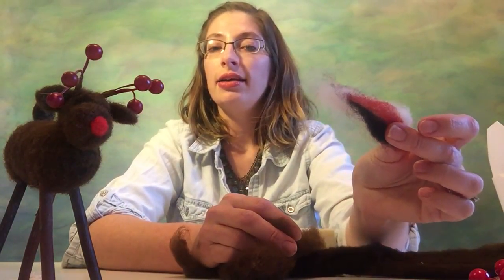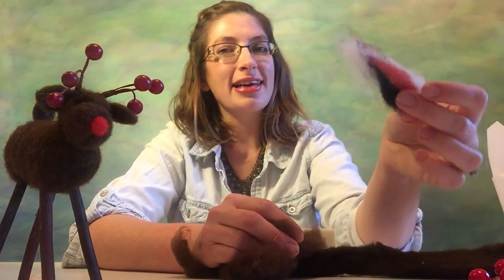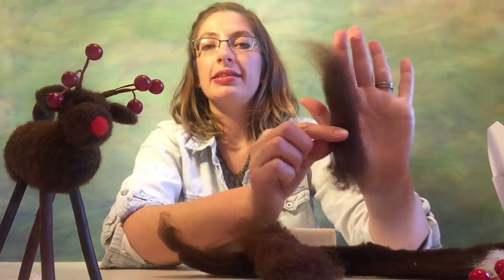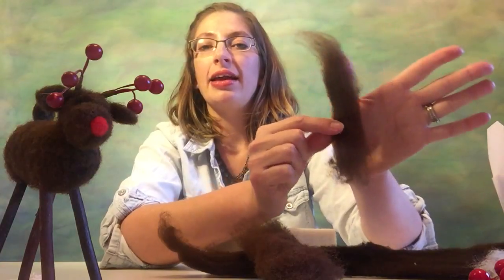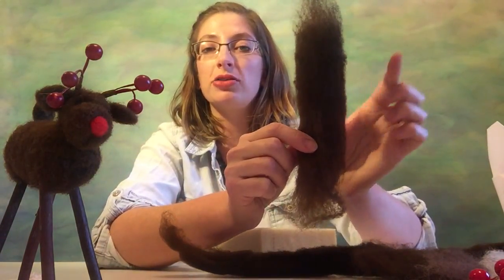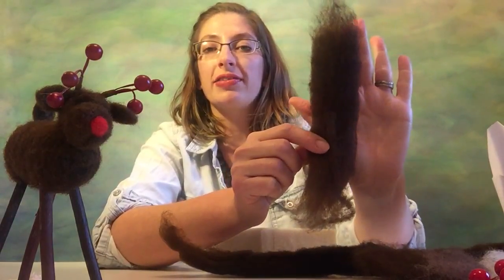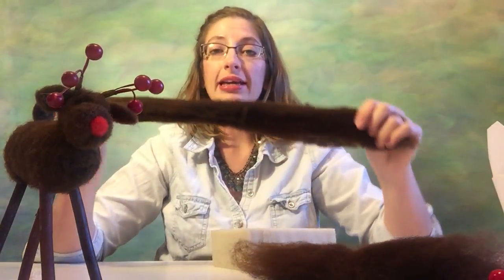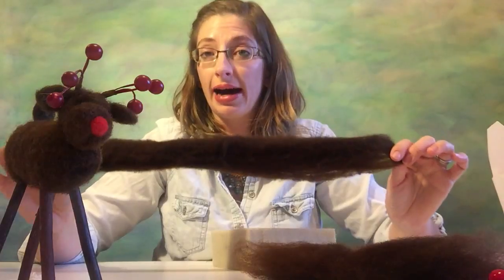Then we've got some different colors. We've got some white and red and black. You can probably guess that's for the face, right? And then we've got 3 pieces of varying sizes of the brown. I've got 1 piece that's about the size of my hand and about the width of my thumb. I've got another piece that is about 2 inches wide and about the size of my hand. That's for the head. And then I've got a really long piece. This is about 16 inches long, and this is for the body.